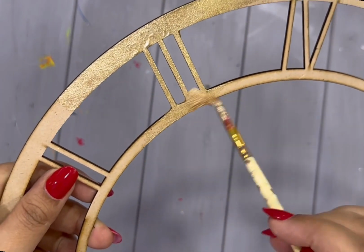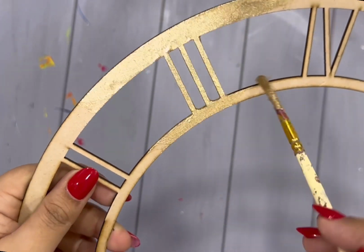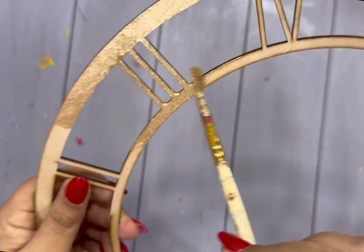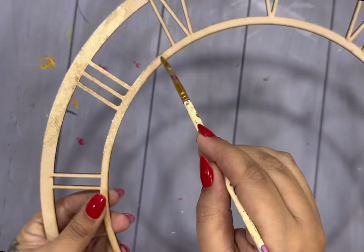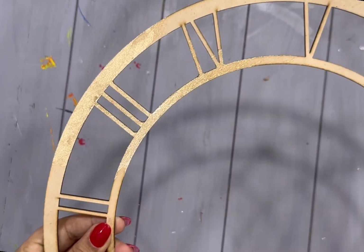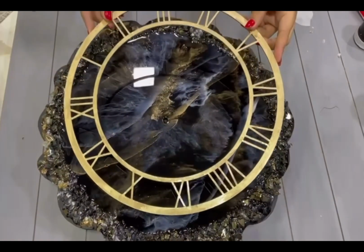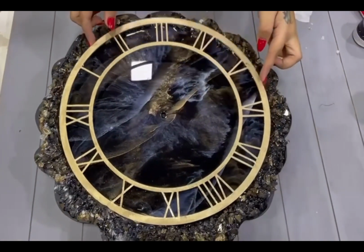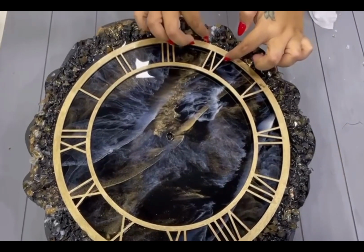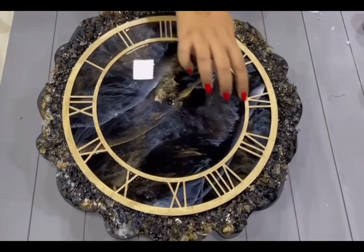Meanwhile, you can paint this dial gold. Make sure you paint the edges too. Once the clock is semi-dry, fit your dial in between and set it properly in the center. Once it's done, allow it to dry for 12 hours.